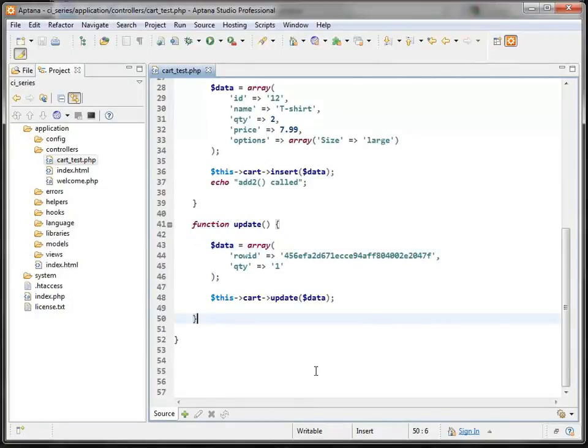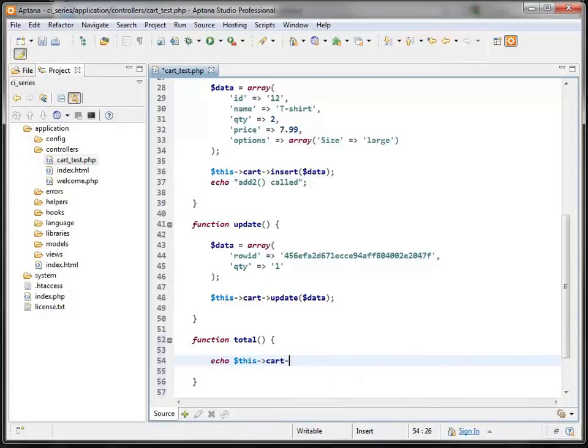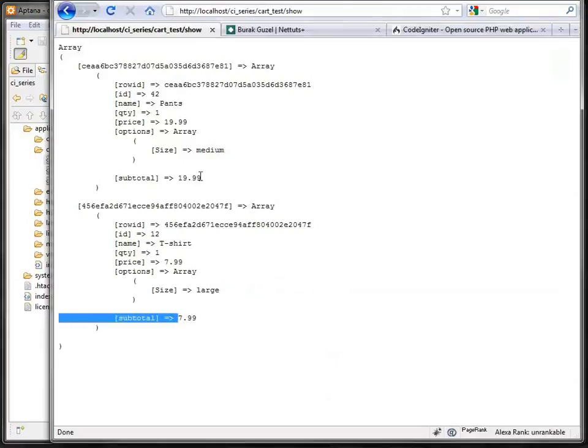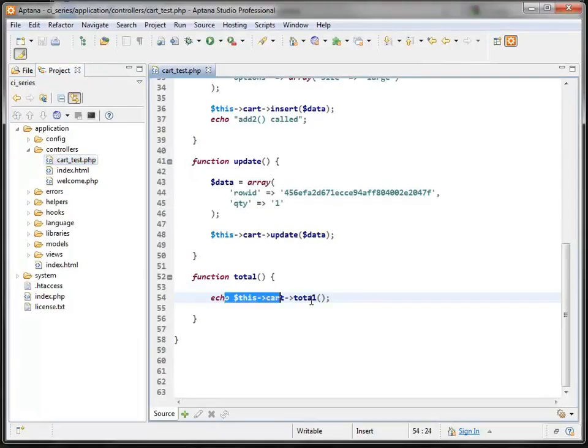So there's also a way to see the absolute total of the shopping cart, and that is by calling cart total. So if we have 19.99 plus 7.99, there's going to be a total. Instead of calculating this by looping through this stuff, you can just call the total function, and it's going to show it's 27.98, which is the total. It's just this cart total.